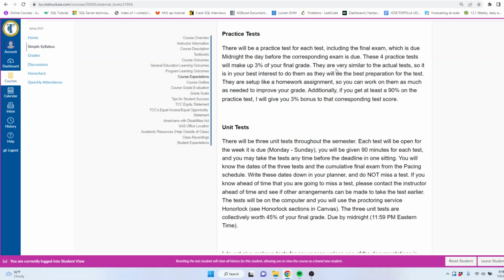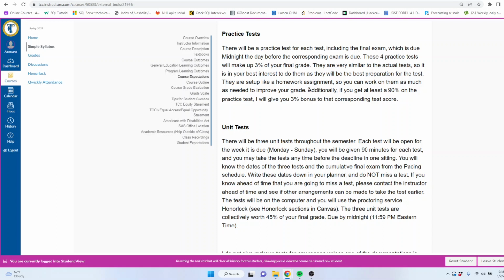The intention with these practice tests, they will be exactly like the regular tests, with the exception there might be some extra problems for a little bit of extra practice. And also the actual test will have some multiple choice, about half multiple choice. The practice test will be just like your homework assignments. They're going to be all fill in the blank for the most part.